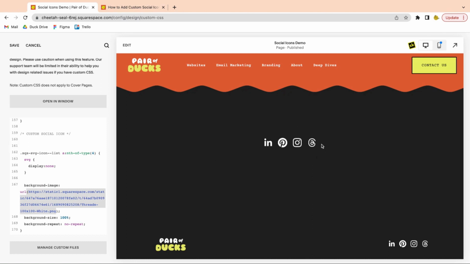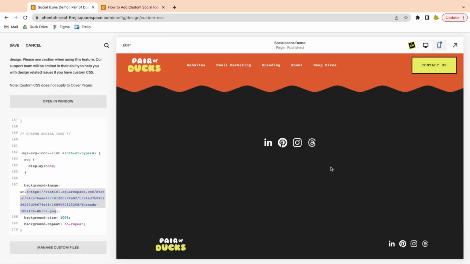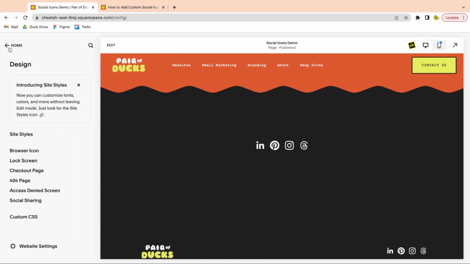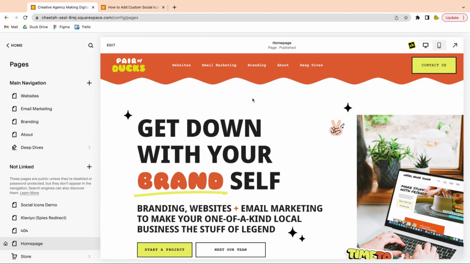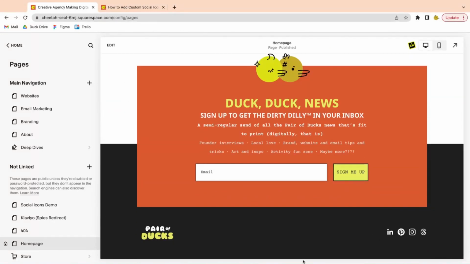And you'll see over here in the graphic that we have no more generic link image. We now have a Threads logo nicely matched up with the rest of ours. And then you'll see in my site footer where this social links block is used normally, it's also been replaced there. So we are good to go, and we can hit save. We can go back out of here. If I'm on any page of my site, I'll go to my home page here and see that my footer looks awesome and nothing is generic and no ridiculous chain link image confusing everyone. So we did it.